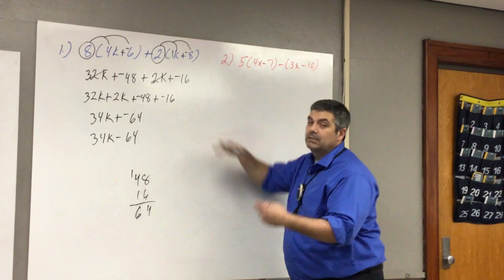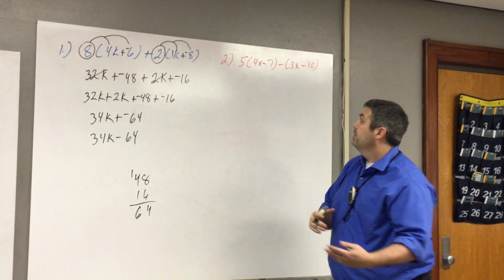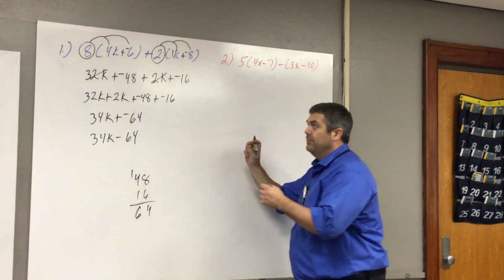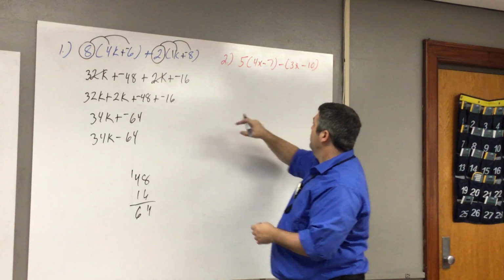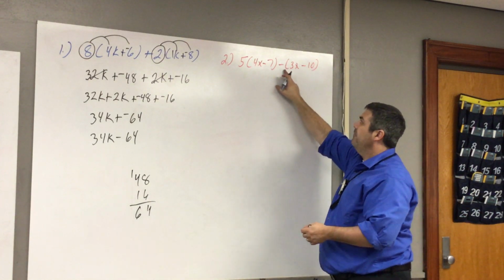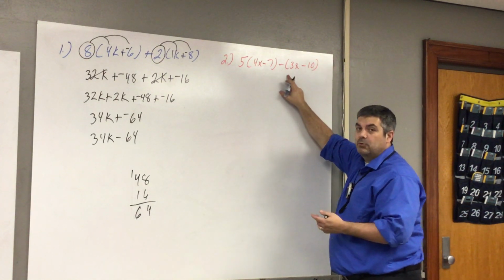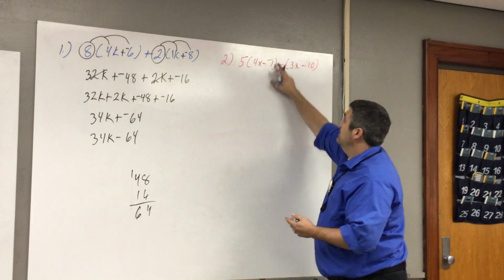Coming up here, it's the same type of problem, all right? There's just one distinct difference. Notice, on this one, it was plus 2 here. Well, here, you don't have a number after it, and it's being subtracted. Okay, so we're going to get to that here in a minute.